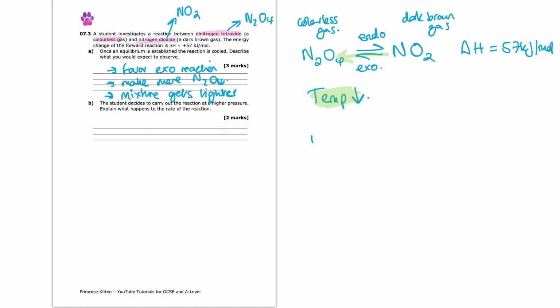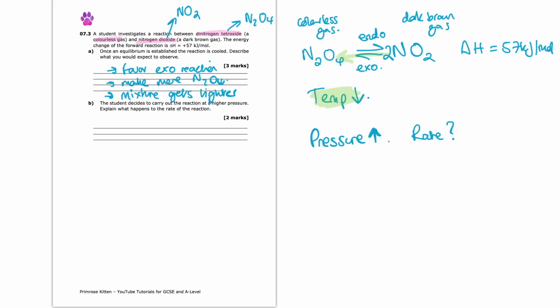So let's imagine the pressure is going up. What happens to the rate of the reaction? Now I guess if we look at the earlier reaction and balance it, we should always balance. We can see that we've got N2O4 goes to 2 NO2s. And that would matter if this was asking about the position of equilibrium. But this question is not asking about the position of equilibrium. It's asking what happens to the rate.